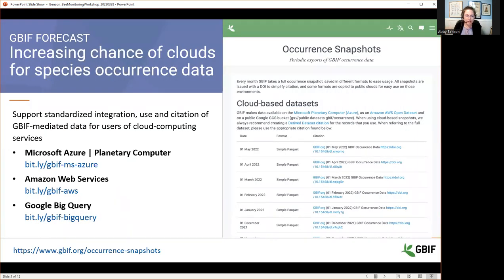One other thing I want to highlight about GBIF is that they're making their data available on the cloud. This makes it easier to do really big data queries and questions of the data. So just wanted to let you know that that's out there and an option. And if you share your data to GBIF, it means that it will be available in these places.